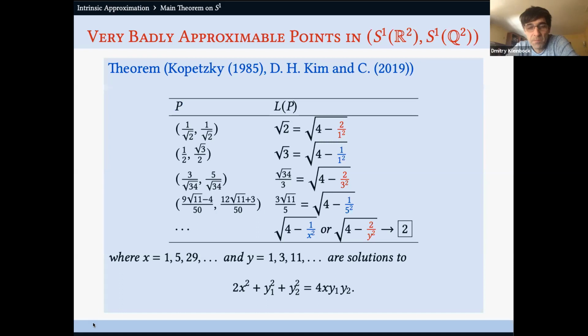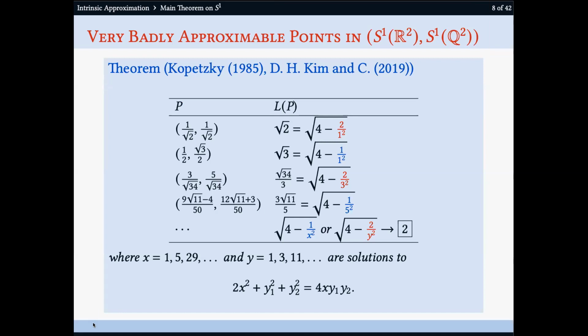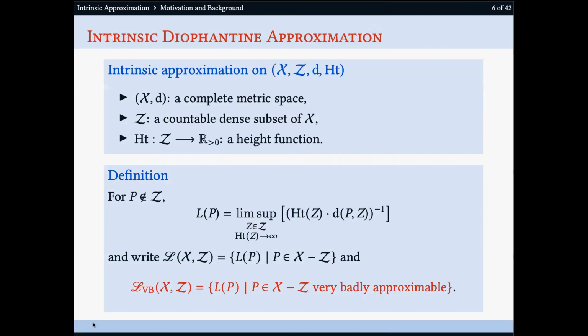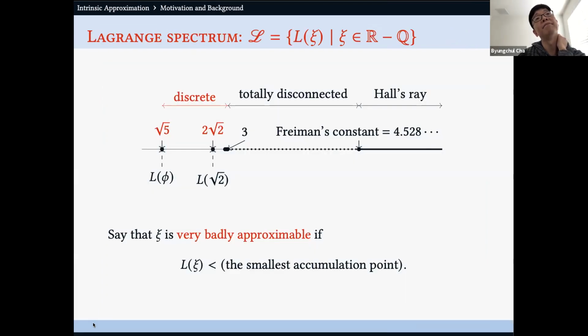Yeah, go ahead. So okay, you've got infinitely many of these, and you're saying this is... I'm trying to connect this with the very nice picture you had with the various results on the reals, right? So this is this thing. Yeah. So my question is, is there a Hall's ray in your S1 setting?